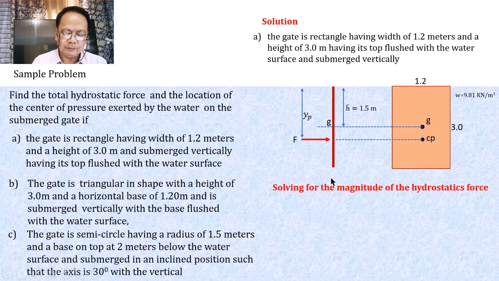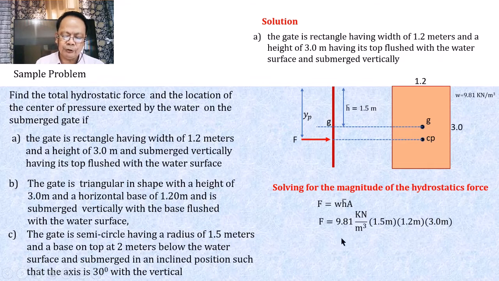Di ba? Solve na natin itong magnitude of the hydrostatic force. We know that using the formula that we have just derived, the hydrostatic force is equal to W times h bar times A, where this W is given to be 9.81. Yung ating h bar is already computed at 1.5 because this is 3. And our area is 1.2 multiplied by 3. So you will notice that itong tatlong unit na ito will cancel each other. And therefore, our F can now be computed to be 52.924 kilonewton. This is the force exerted by the liquid on that part of the plane.